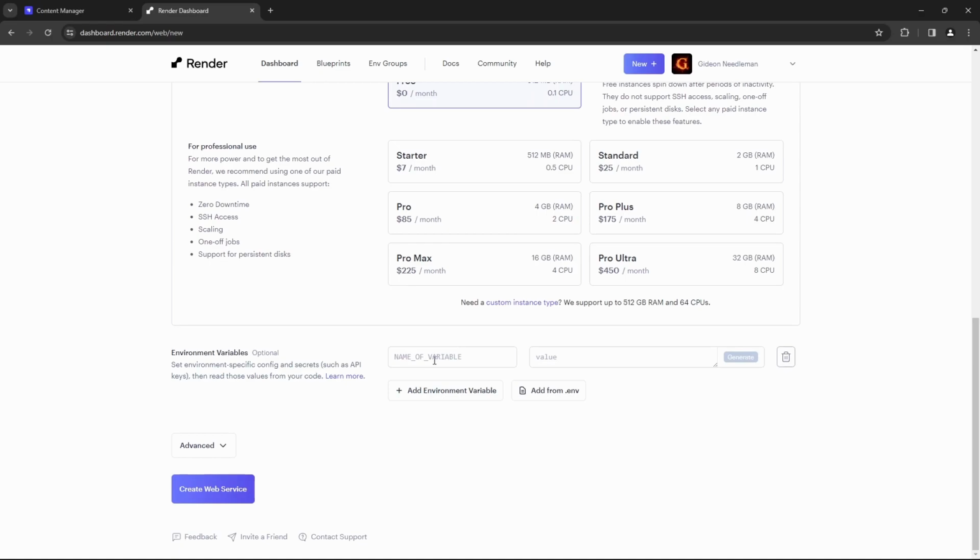So we're going to want to copy and paste these from our environment folder, our .env folder. And there's another environment variable here that we can add, and that's our NODE_ENV. And we're going to set this to production. And that's just telling Render here that when we build this, we're going to be using the production values for it instead of the development as we were using before.